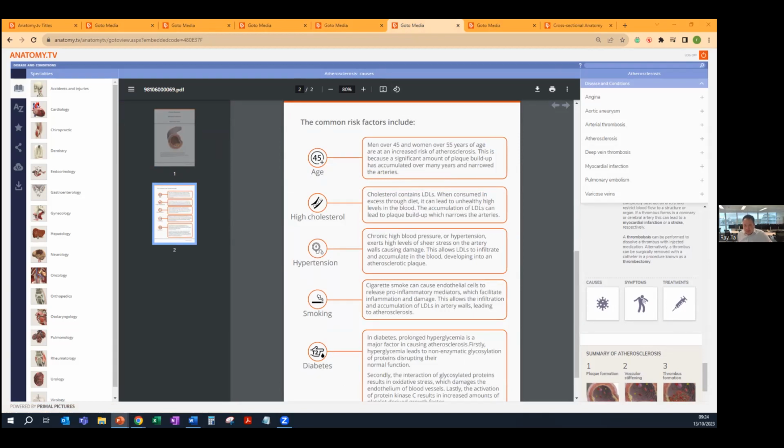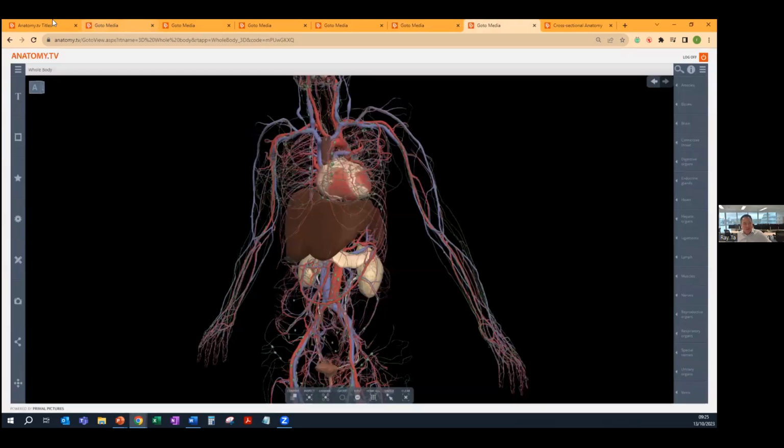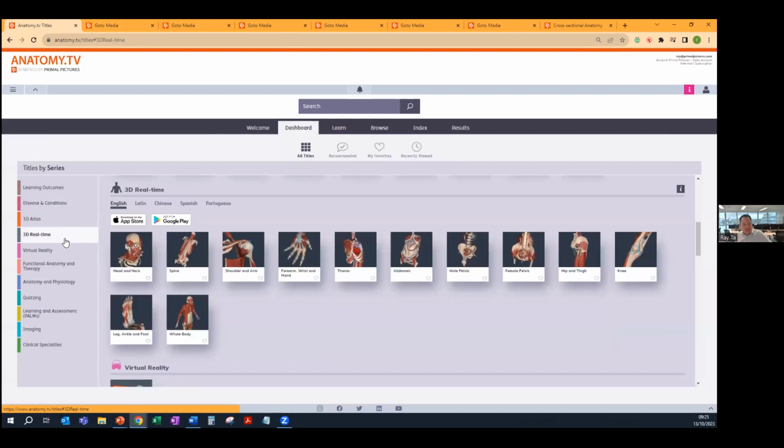Great. So finally, what I also wanted to show you was one of our other gross anatomy tools, which is our 3D real-time, and how this can really help in terms of research and innovation in the clinical anatomy sphere.